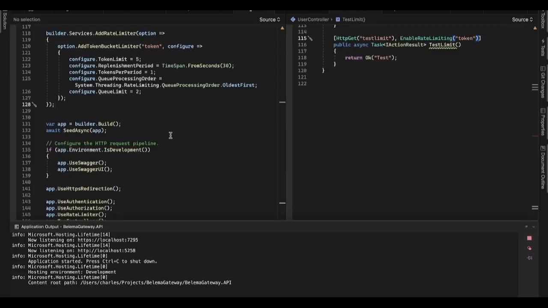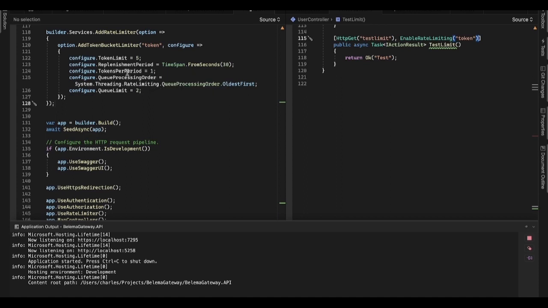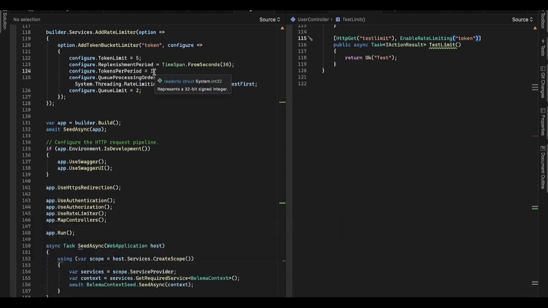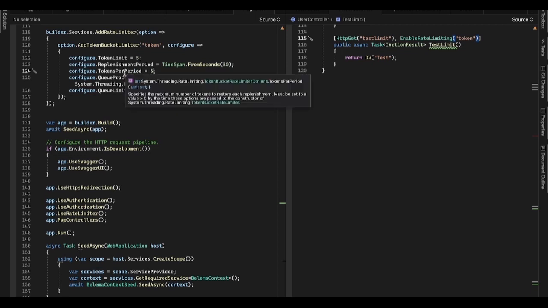So after the replenishment period, 1 token is added back to the bucket. So let's wait for some time. Okay, so now we have 1 token added back to the bucket, and we can try this again. We can also increase the tokens per period. So after the replenishment period, we can restore 5 tokens back to the bucket.